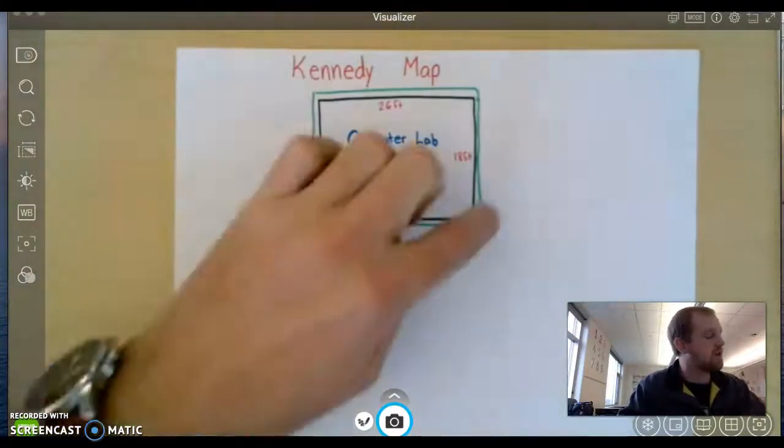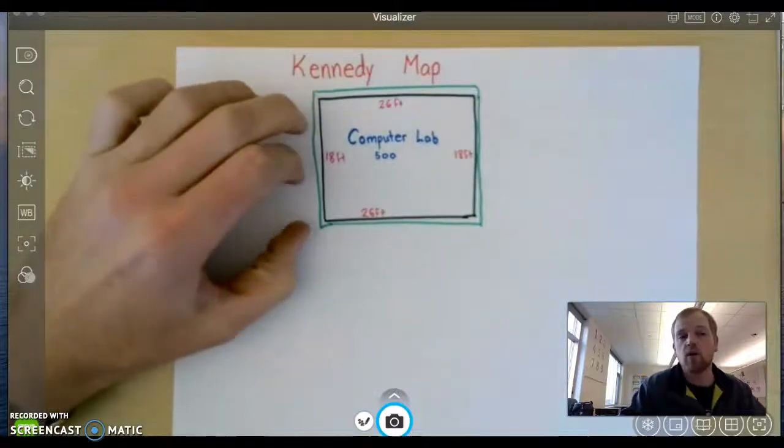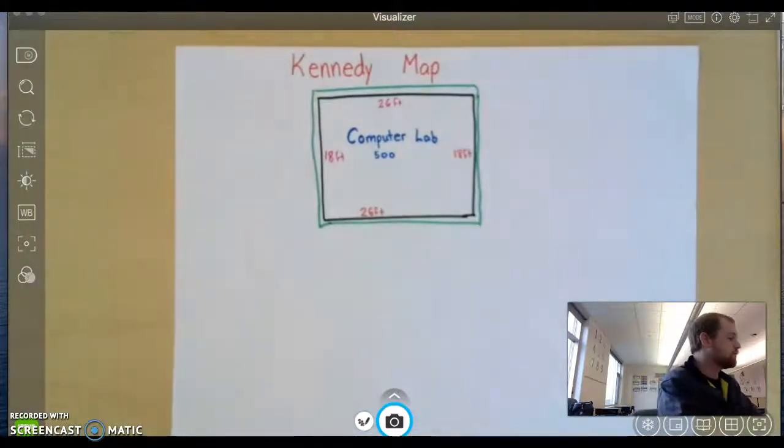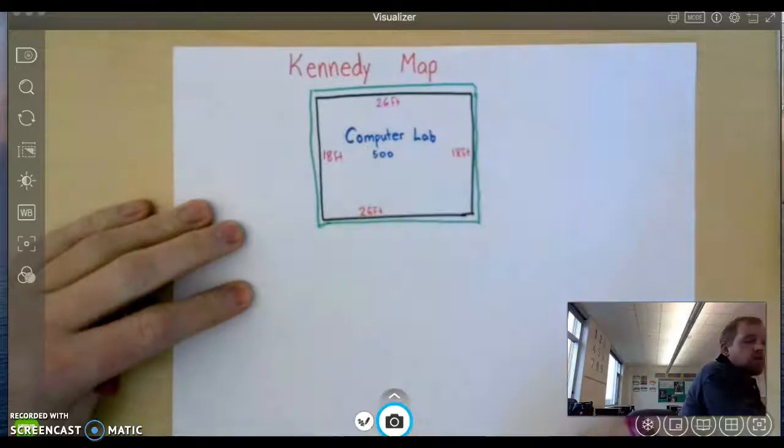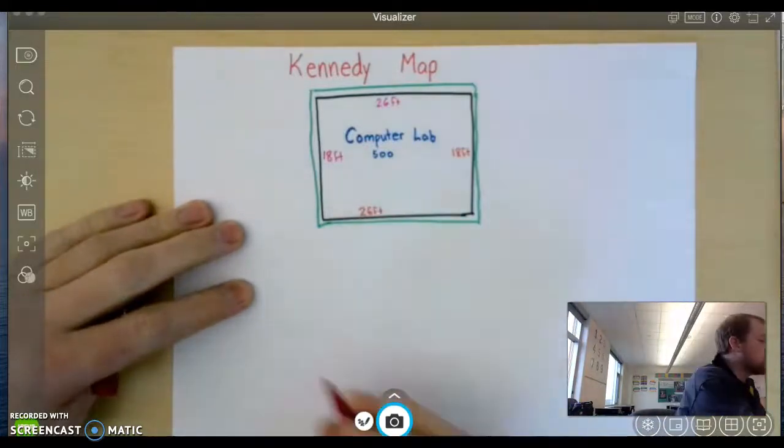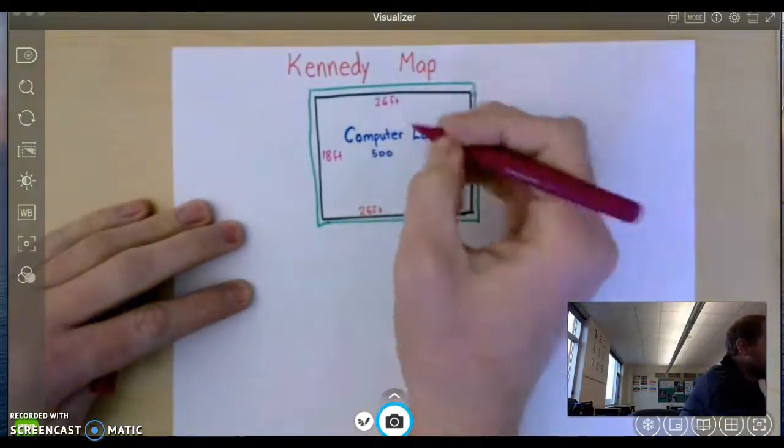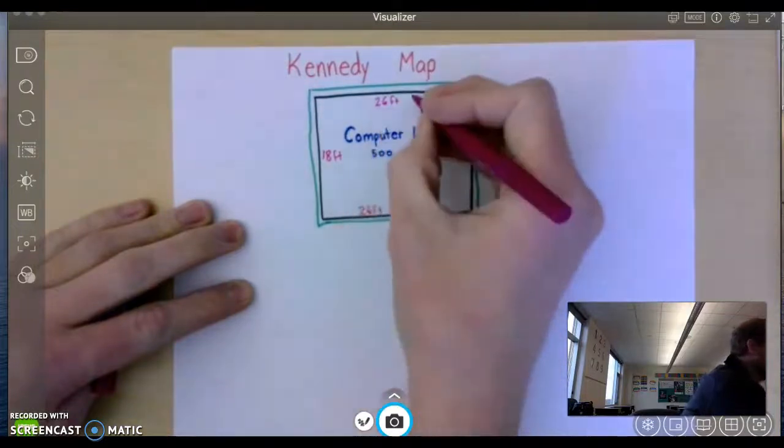I need all of my side lengths, and in this case, I have 4, so I will only need 4 side lengths. So what I'm going to do is go through and add them up. And to see that I've added each one, I'm going to put a check mark by that side. So the first one I have here is 26.